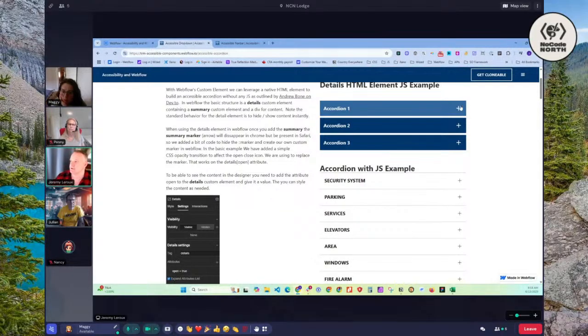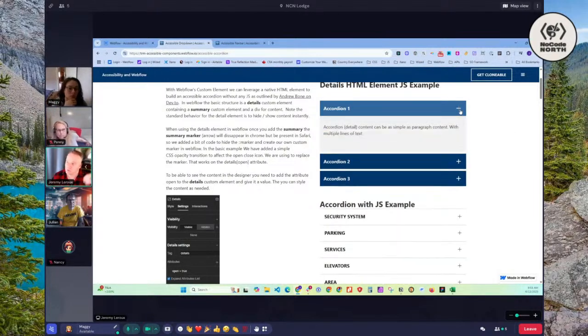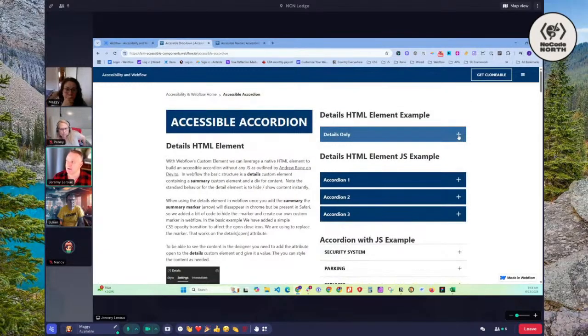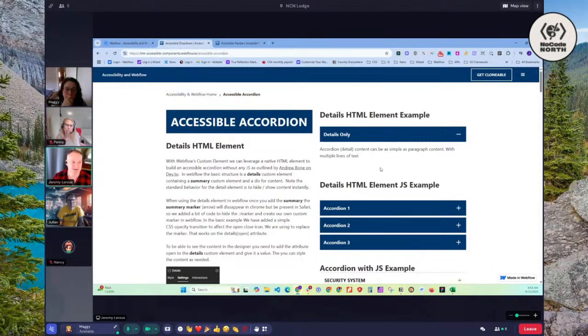There's a little bit of CSS to change what the details summary looks like and all those kinds of things. But this is an actual HTML element. If we didn't want to create this smooth effect, we don't have to write any JavaScript. This requires nothing but setting up a details element.